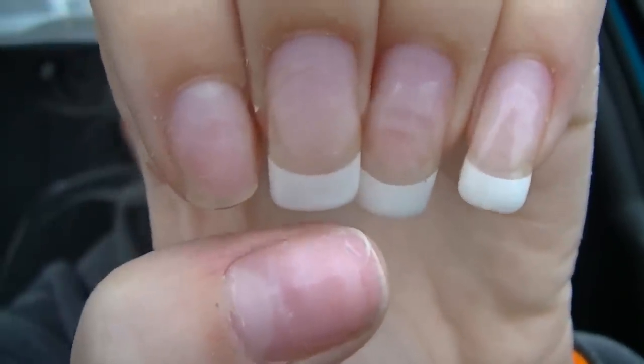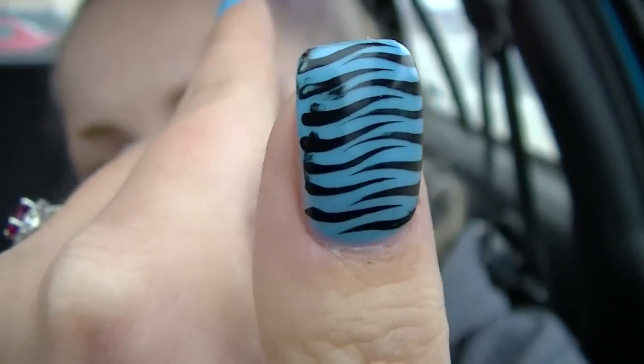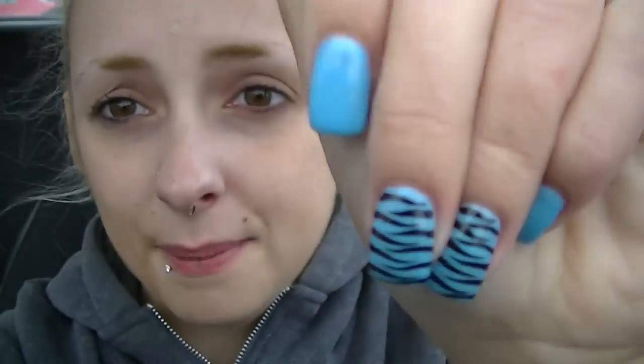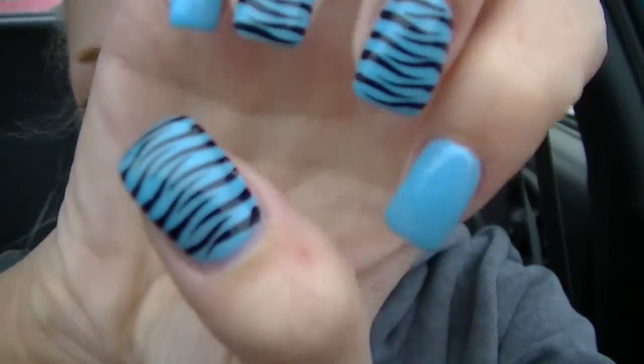Okay guys, I am here. Here is the before and after. My nails are so pretty, I love them so much. She kind of screwed up a little bit — well, not really. She did the zebra stripes and then they were drying and she went to wipe off whatever it is that they wipe off after, and this one wasn't completely dry yet so it got kind of screwed up. She was frantically trying to fix it and I told her it's okay, it's just a nail, it's fine, it looks good. It got a little bit screwed up when she wiped it, but other than that they look amazing. It's very well done — it's all hand painted, by the way. Here's this side, it looks awesome. It's exactly what I wanted.